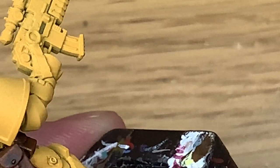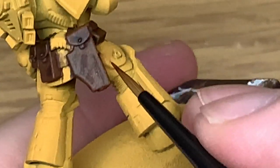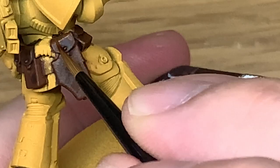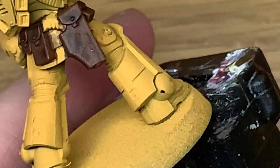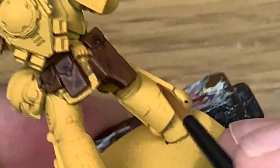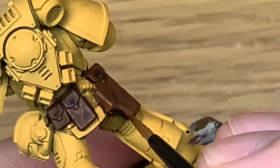You'll find that there are ridges on the bigger pouches and also some recesses — only very slight concaves to the pouches. You want to make sure that you're getting the Mournfang Brown back onto the areas which are raised up and leaving that Nuln Oil in the areas that are recessed. You can see on the front of that holster there are some dulled areas, and that is where the Nuln Oil is still present.